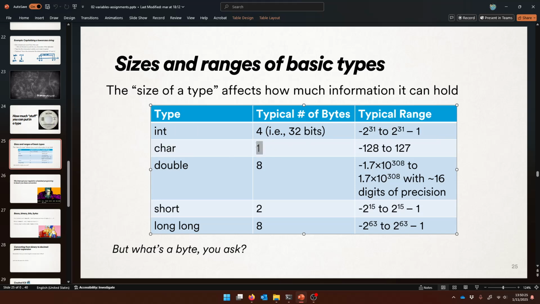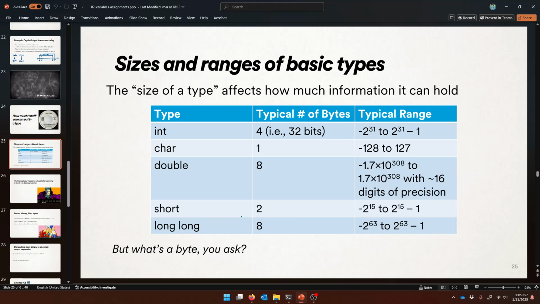For a char, you only get 1 byte, and that corresponds to less space, less numbers that you can put into a char. It can't hold anything bigger or smaller than those. Doubles are stored in a weird, fancy way, but they're 8 bytes long. So that's a lot of space, and they store their numbers in like scientific notation, so you can have really tiny numbers all the way to really big numbers, but you only get a few digits of precision. It's stored in some sort of binary scientific notation that you'll have to wait until CSCI 45 to understand fully. But that's what a double is all about.